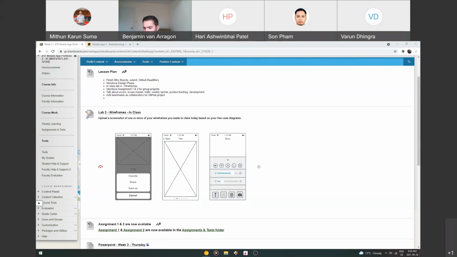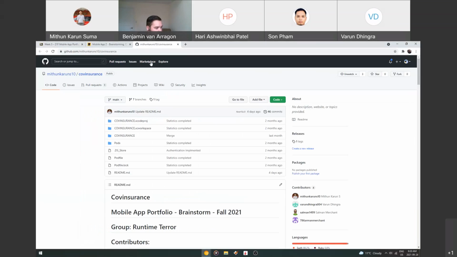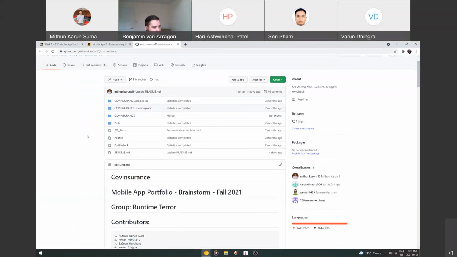SunFam, I remember I talked to you about how the requirements had changed for the submission for this. So basically, here's the GitHub from Methune, and here's the Miro board, which we have right in front of us. So this is what Methune submitted, and this is kind of what I'm looking for. Great job, Methune. I'm just going to use you as an example, but basically he's got a GitHub already made 2 months ago with all of their stuff for their group. So you can add it to an existing GitHub or you can add it to a new GitHub.